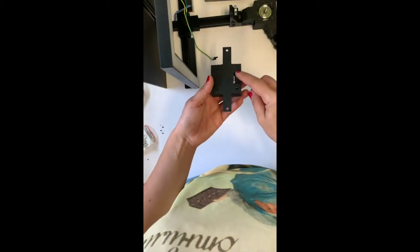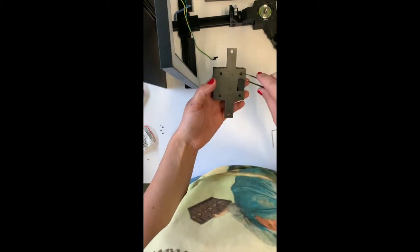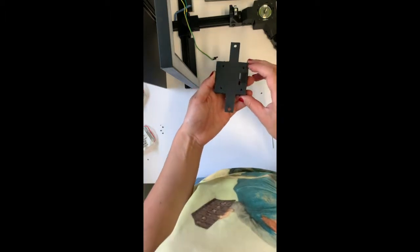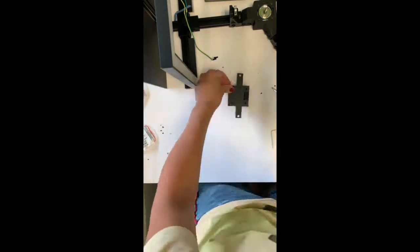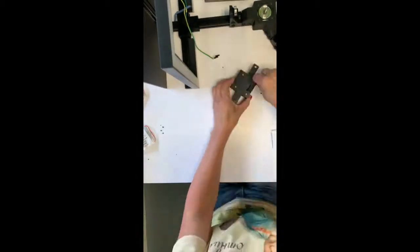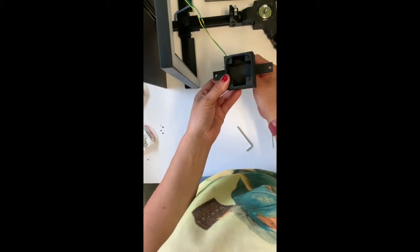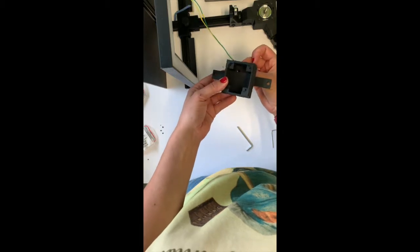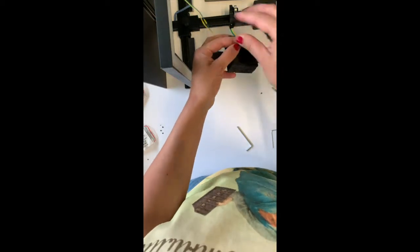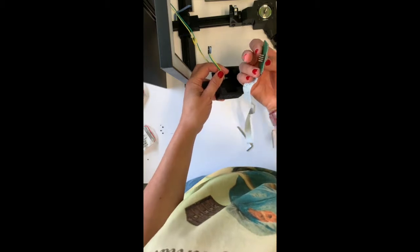Next, you need to remove all the extra plastic that is printed into the welds for hexagonal nuts, and then place the hexagonal nuts where they belong. And please guide the camera cables through the slit on the back of the camera house, and connect them to the pins on the camera PCB following our instructions.